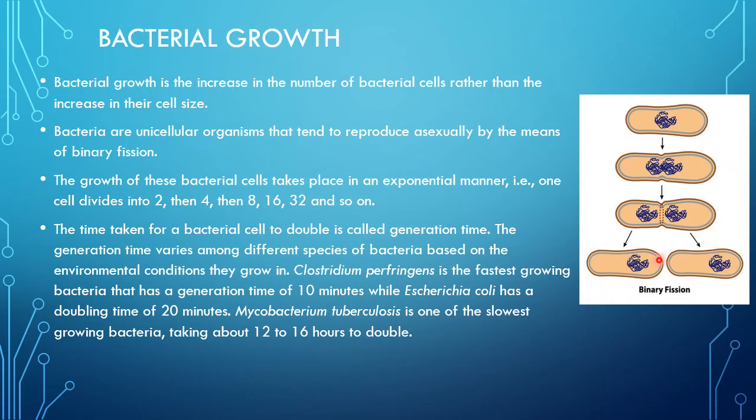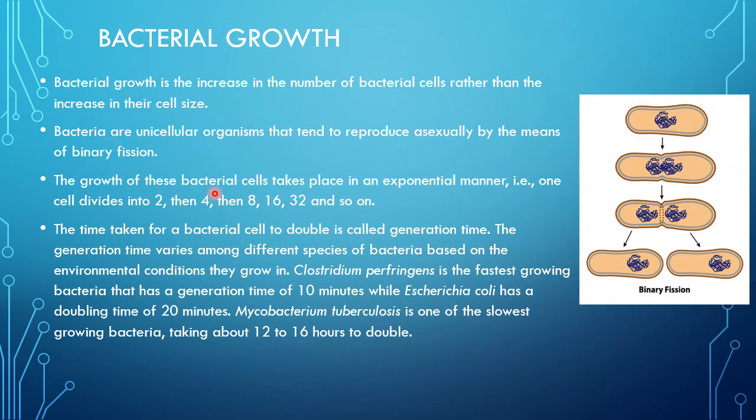In binary fission, as you can see, there is a cell with its nucleoid. First the nucleoid undergoes replication and splits into 2, and then the cytoplasmic membrane elongates the cell, and cross walls are formed in between, and 2 daughter cells are finally formed. So this is how binary fission happens, and this is how the single cell splits into 2.